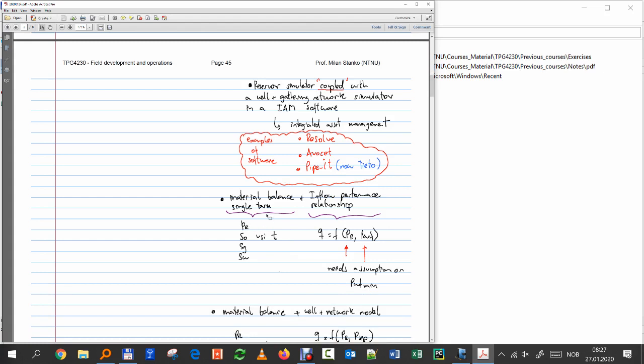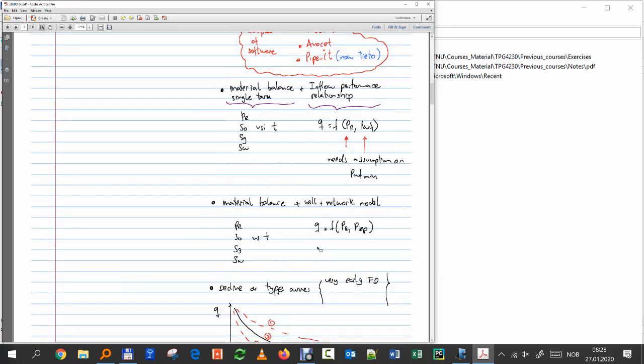Other approaches are simply material balance and inflow, which is equivalent to the reservoir, but a much more simplistic approximation. I make a single tank, a single volume. I don't subdivide. I take away the heterogeneity. I have to use average properties, and then I use an IPR, because material balance simply gives you, if I take out something from this tank, how the reservoir pressure and saturation will change with time. But it doesn't tell you anything about production rates. So for production rates, you need some sort of an IPR equation.